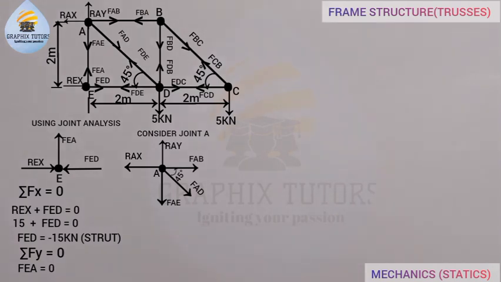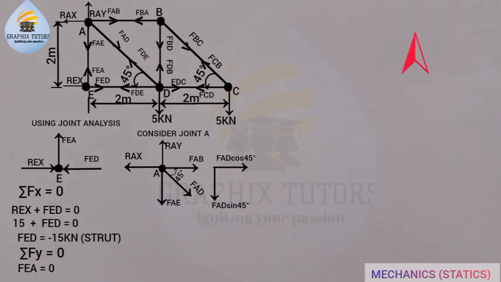Now if you look at this FAD, it is inclined, and in mechanics, whenever you see a force that is inclined, you have to resolve it, applying your resolution of forces to that force. So when you resolve, you are going to have what we have here: FAD cos 45 and FAD sin 45. Now if you don't know how I resolve to get this member, you can click on this link at the top right corner. It will show you how to resolve forces. Is that okay now? So you click on this link I'm pointing to on the top right corner of the screen.